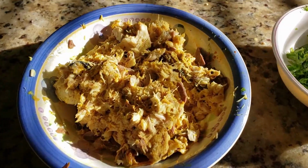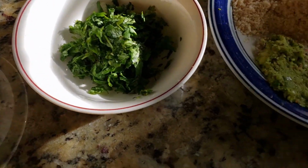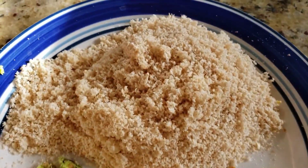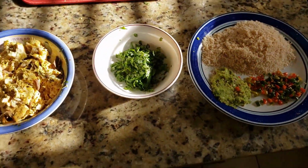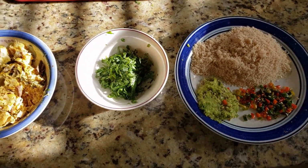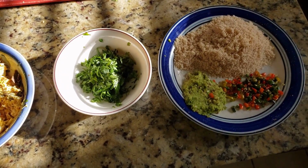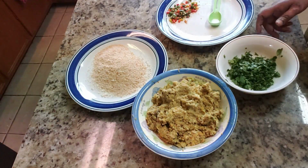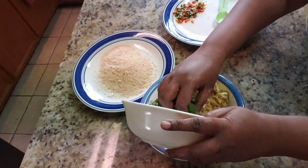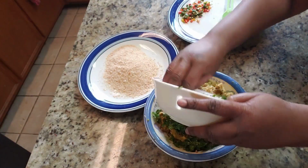And here I have removed the skin and mashed it. I am taking cilantro, ginger garlic paste, green chilies, red chilies and breadcrumbs. It's a very easy procedure. So after frying the fish I have removed the skin and mashed it nicely. You can also do it in a mixer or food processor.